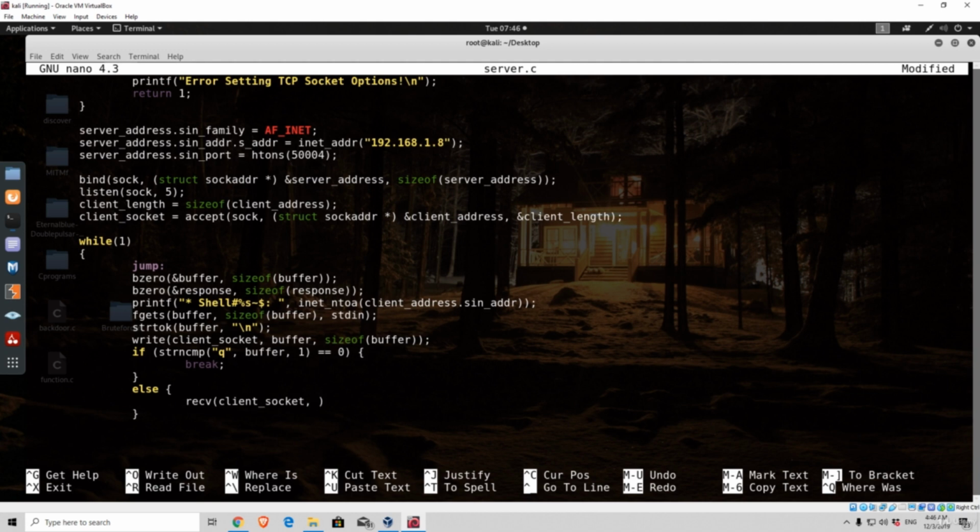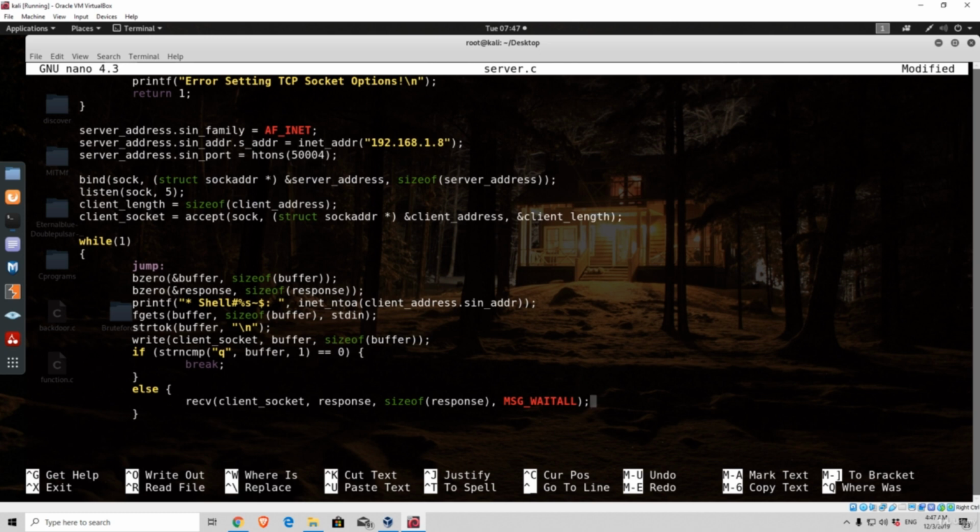We want to store the response inside the response variable. We need to specify the size of the response variable. And the fourth argument is going to be the MSG_WAITALL flag, all capital, and this flag will tell the program to block the operation until the full request is satisfied.